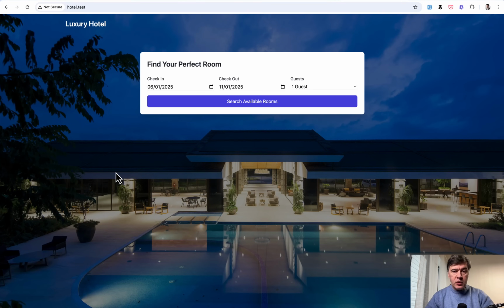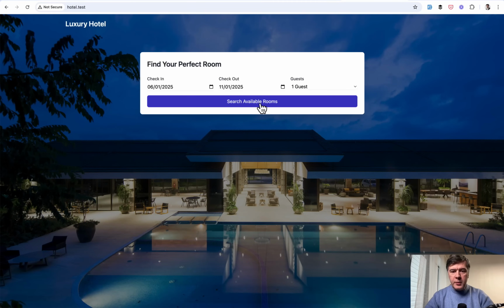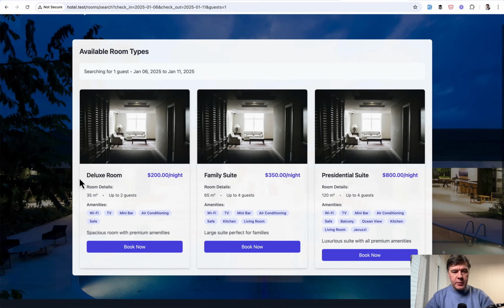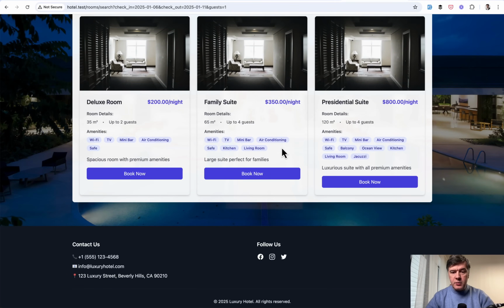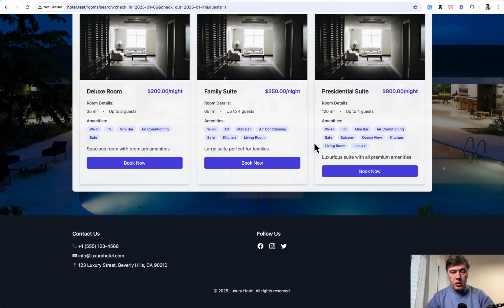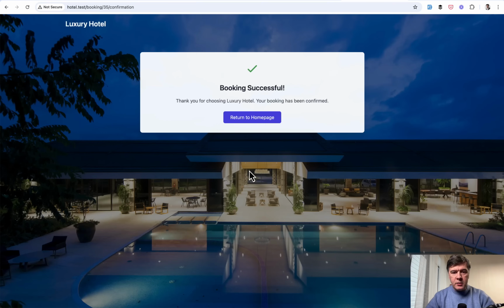Here's a quick demo of what we'll have by the end of this course. Homepage with search form and footer. You can search for rooms with parameters. The search from the database happens. Then you see the list of available room types with pricing, amenities, and more information about rooms, all coming from the database. Then you click Book Now. You see another form with filling in your full name and email address. In this course, we'll not tackle payments because that would be a separate, very long course. So you double check your details, fill in your name and email, and complete booking.